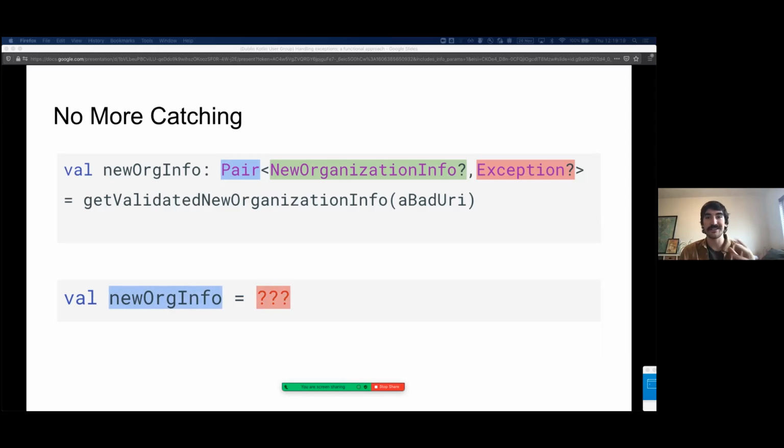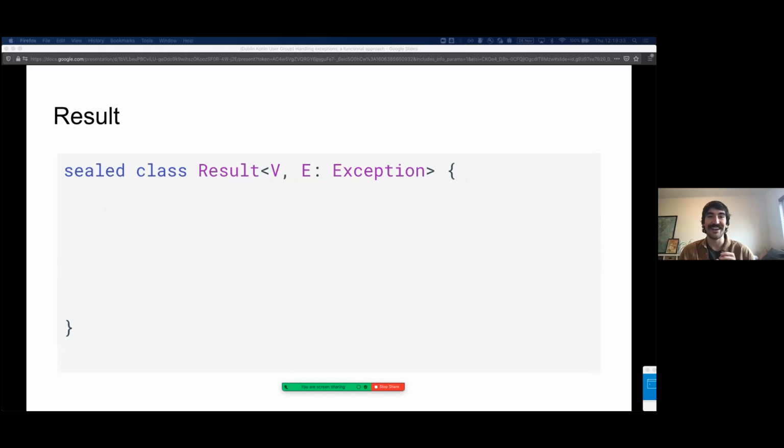So given all this knowledge we now have, I wonder, could we make a more specific version of this wrapper we've constructed that encodes all of this into a nice, pretty type? And I think we can do that. And that is with a type called Result. So let's try and write our own version of Result here. And we can do it as an algebraic data type, ADT, in Kotlin.